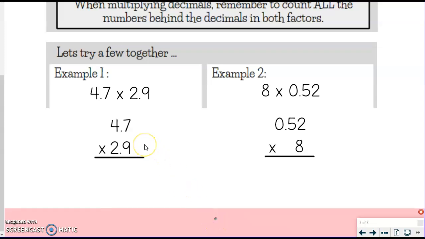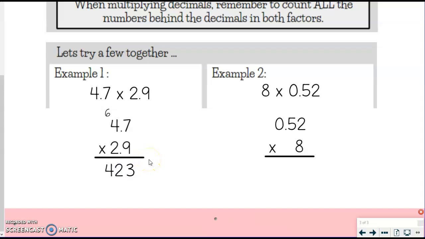So when you are multiplying, no matter whether you're doing lattice or traditional, you need to focus on one number at a time, okay? So again, these happen to line up, but I did not do it on purpose. It was only because that's how they happen to line up when I wrote them. So we just start with our bottom right here, and we do 9 times 7, which is 63. So we got our 3, and we carry our 6. And we do 9 times 4, which is 36, plus 6 more, which is 42. So I'm just going to add my 42 here.